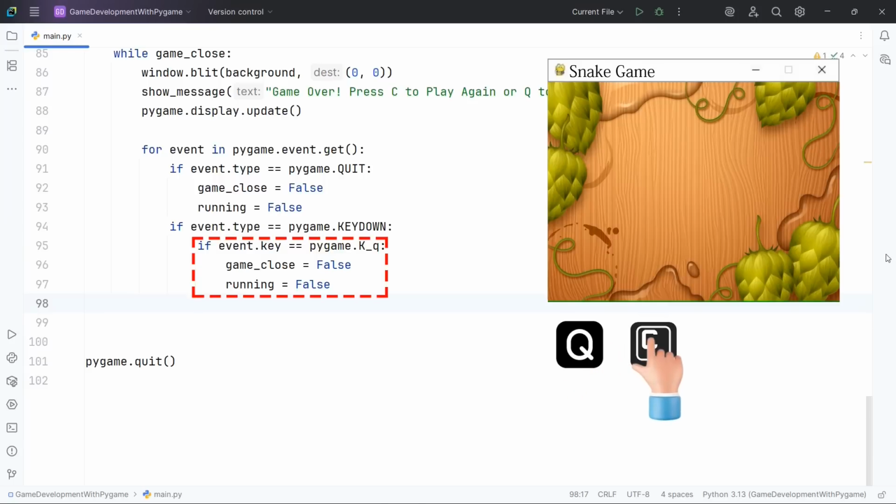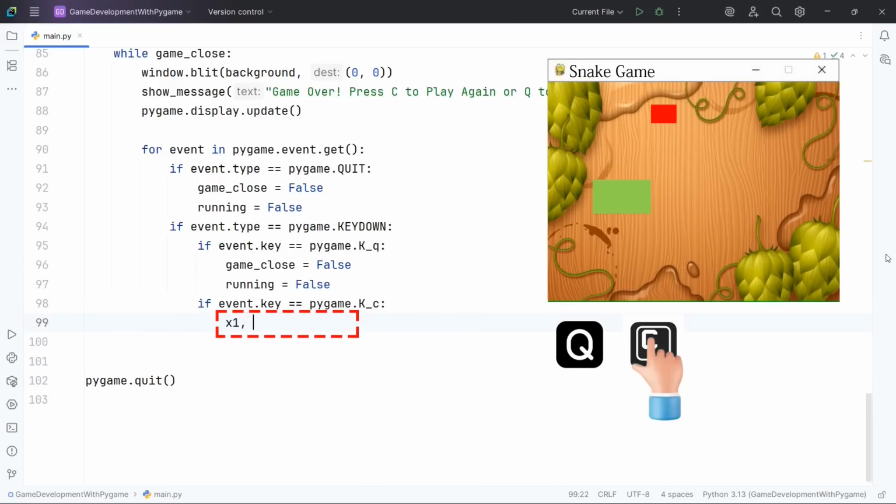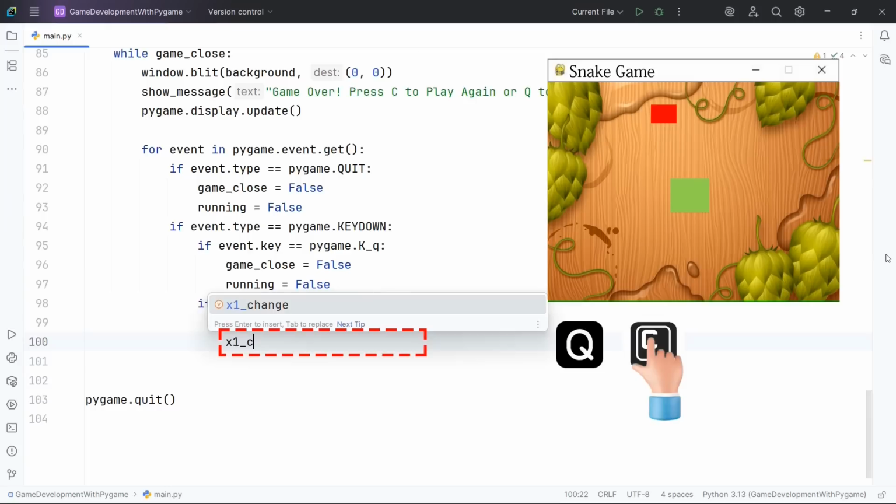Then we check if the player presses the C key by writing if event.key equals pygame.K_c colon. The letter C stands for continue or play again. If this key is pressed, we want to restart the game from the beginning. So we reset all the important game values. First, we set the position of the snake to the center of the screen again by writing x1, y1 equals 320, 240. Then we stop its movement by setting both x1_change and y1_change to 0.